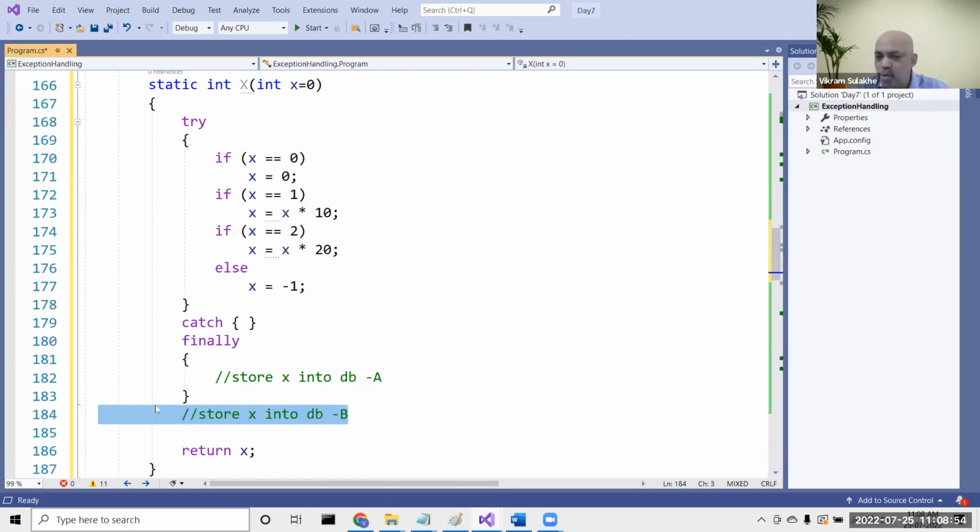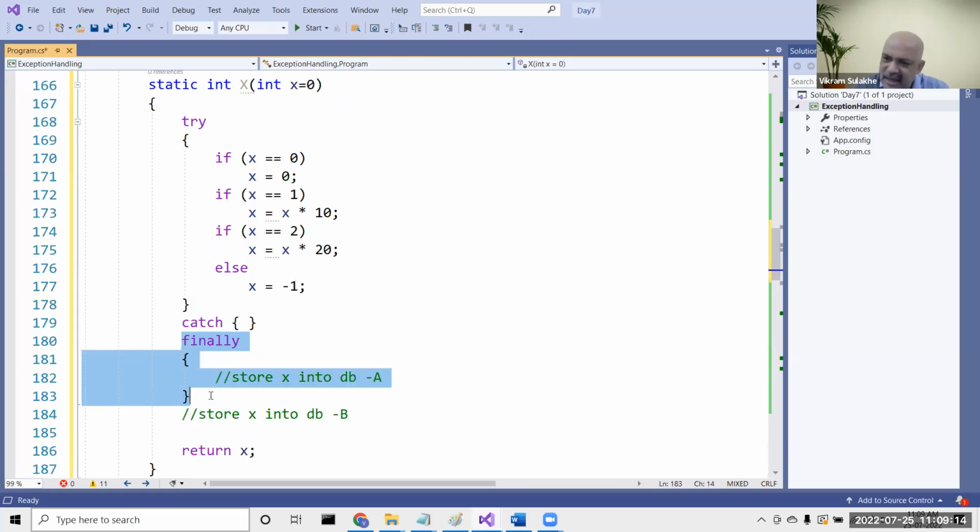So this is what I'm trying to show you out here. If you are having a return statement from a function, there also the finally comes into play. So code after the exception handling block need not necessarily run, but code in finally will always run.